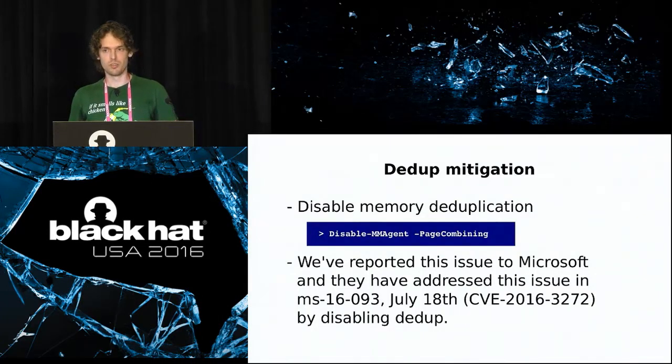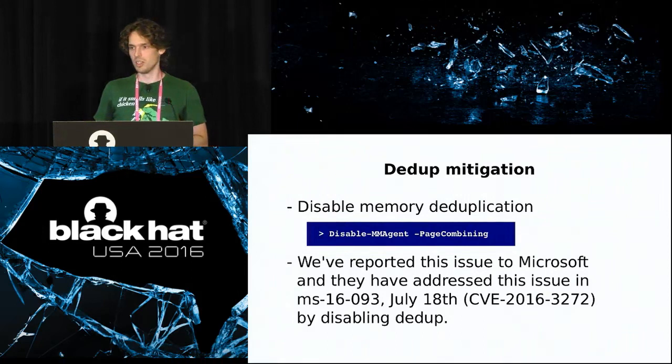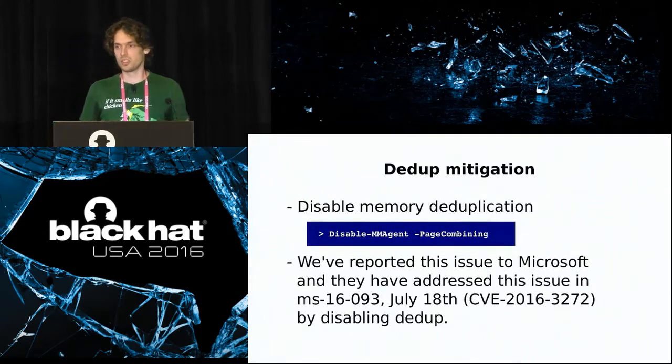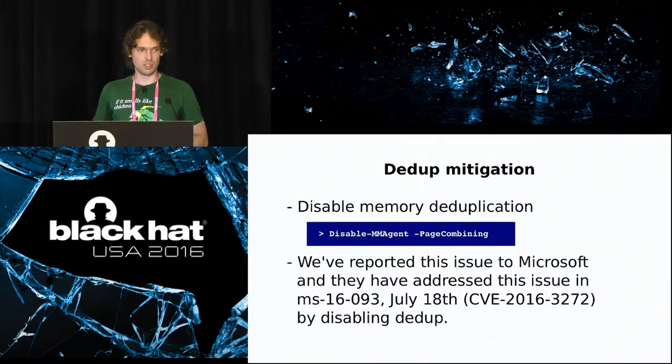There have been some attempts to mitigate rowhammer in software, but it's a pretty hard problem. Luckily, mitigating memory duplication is a bit easier. So we suggest to just disable memory duplication, and this is also what Microsoft have done in their latest update. Although you won't see it when you try it, we don't notice any deduplications anymore.